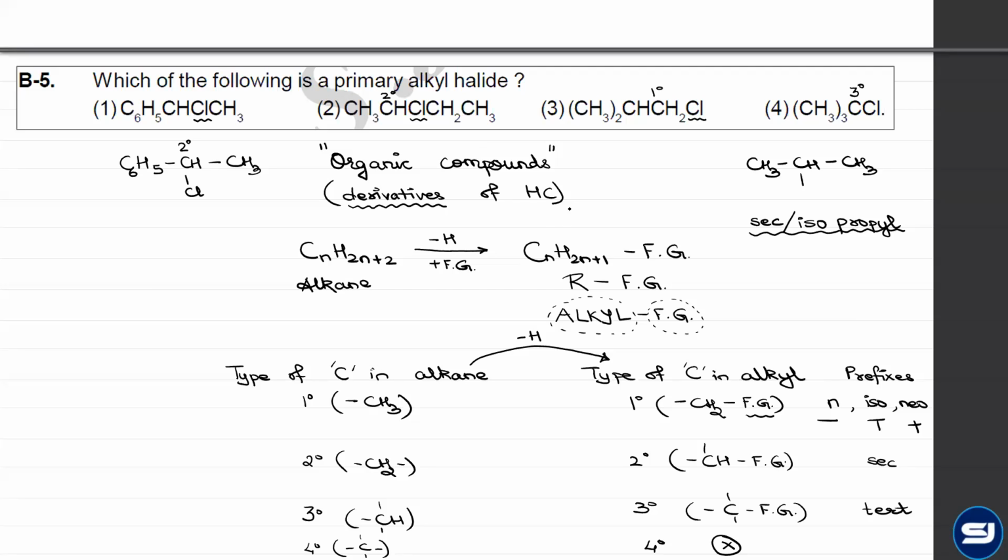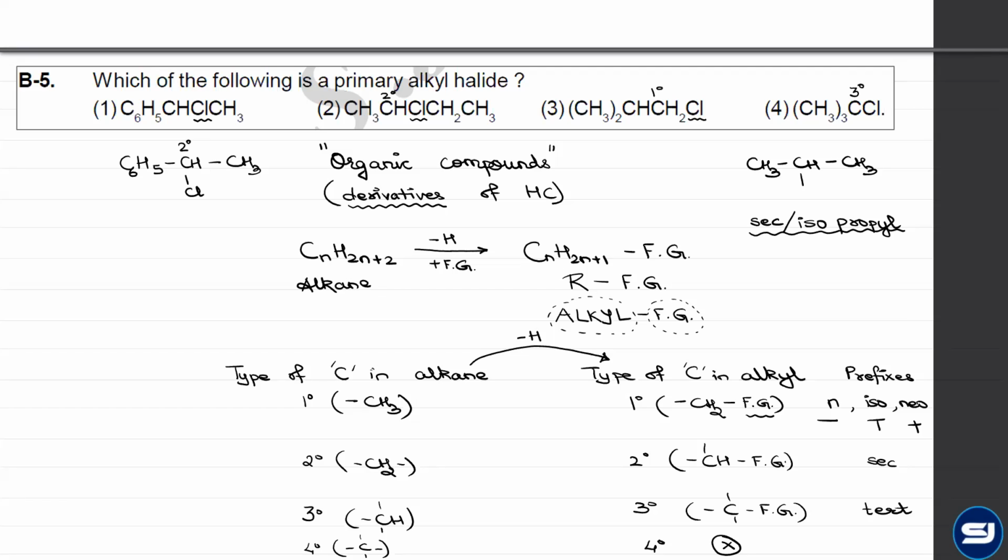So I have a doubt. Yes. That second tert is not for alkanes, right? No. When I say alkyl, it is a derivative of alkane only. No, I'm not talking about alkynes here, I'm talking about sec-butane, right? You are talking about the prefixes for alkane. Yes, sir. In alkanes only 3 prefixes are allowed, which are n, iso, and neo. Sec and tert are only for alkyl groups.